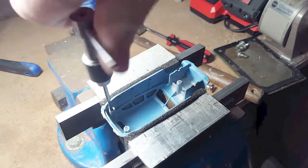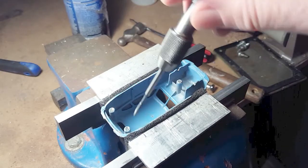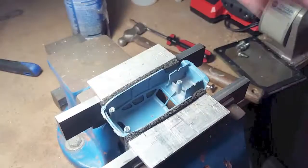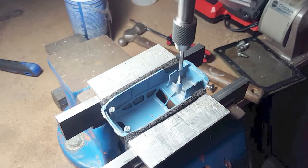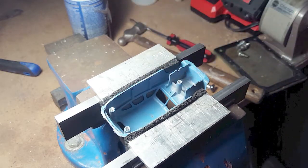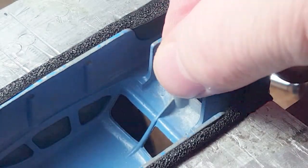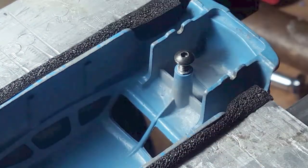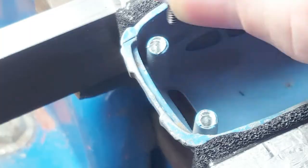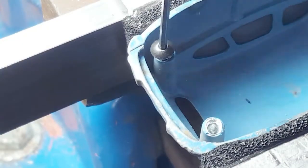I've got these kinds of expensive tools, and I don't want to start getting metric tools if I can keep using the good quality Imperial tools that I have. So I'm tapping these out so that I can fit 440 button head screws. When they're in there, here's one, the button head looks like the head of a rivet. So in the end, you can still take it apart again, but it looks somewhat authentic. It looks actually more tidy than the original model.